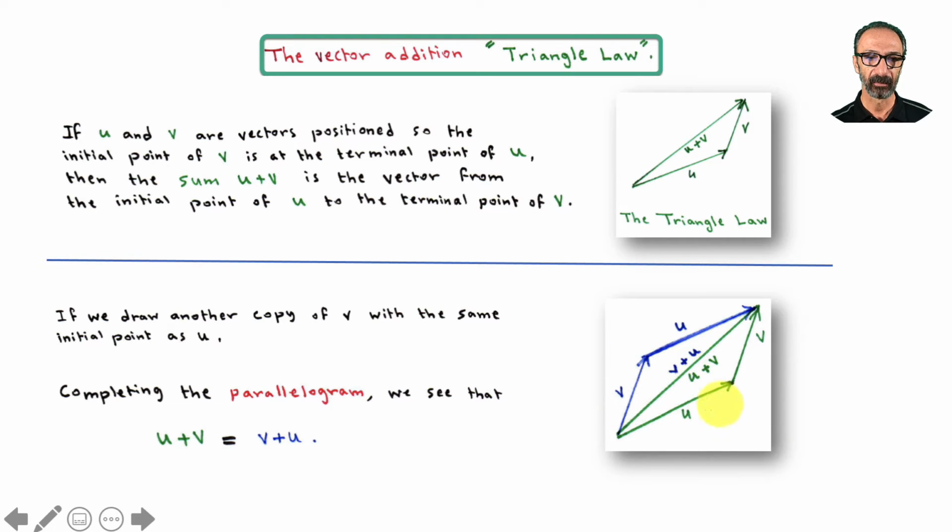Now, as you could see, the parallelogram is given to me. And you don't see it as the main diagonal as I graphed it earlier, but I'll show you. If we draw another copy of V right here, with the same initial point as U, so I put it where U started, okay? Completing the parallelogram, we see that U plus V equals V plus U, okay? In green, that was U plus V, which is up here. Now, if you copy this right there, and then you copy this up there, so you're using the blue graph, now it's V plus U, which took you from the first start point to the last end point. As you can see, it's the same vector. So the green equals the blue, or U plus V is the same thing as V plus U.